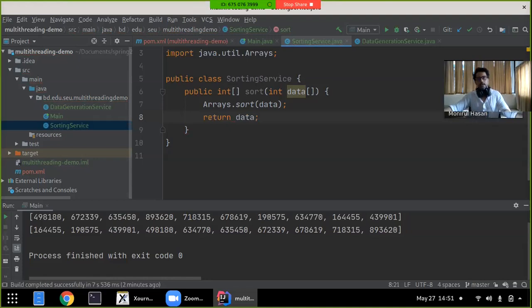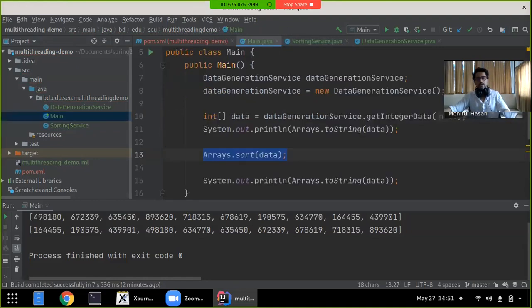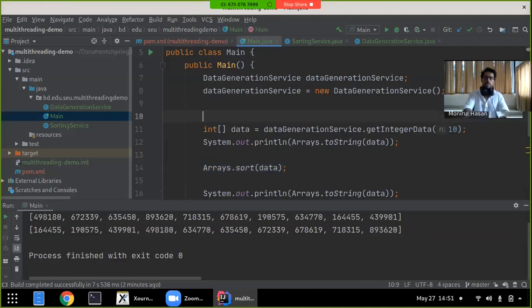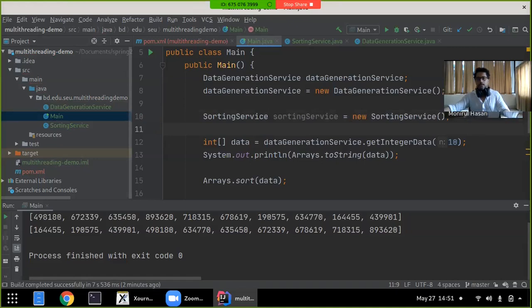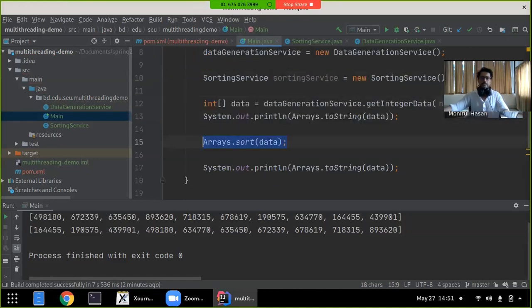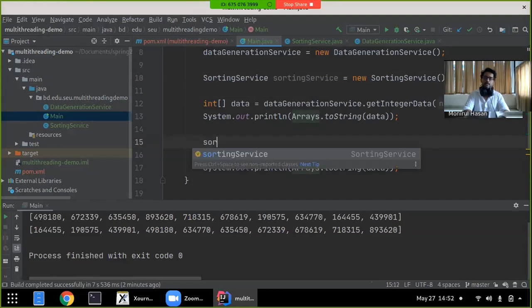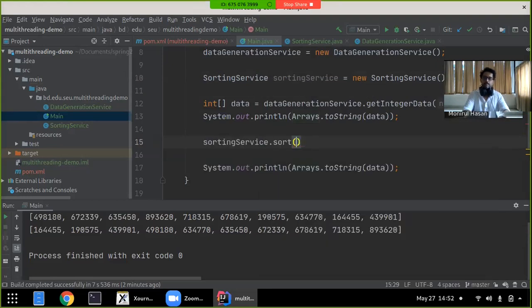So from within main, we've got data generation service here, and now we also have the sorting service. We're going to create an object for that new sorting service. Now we can eliminate Arrays.sort, say sortingService.sort, and pass the data.